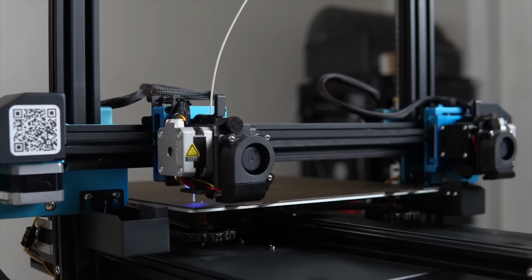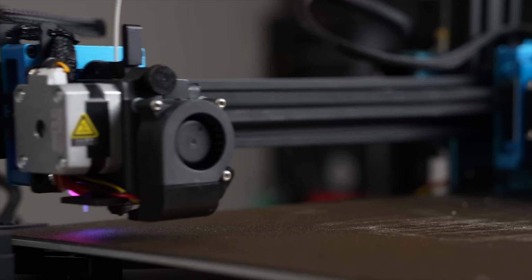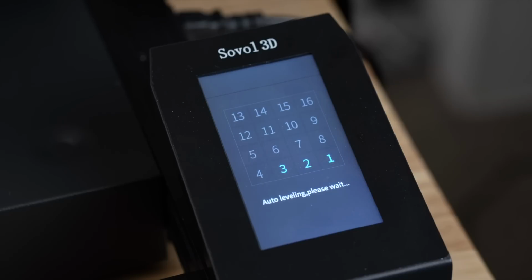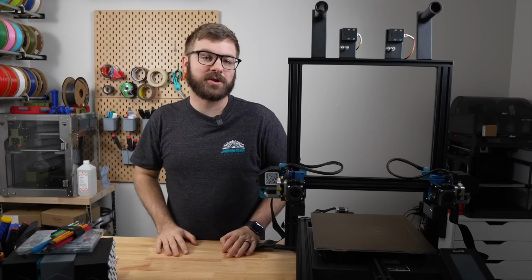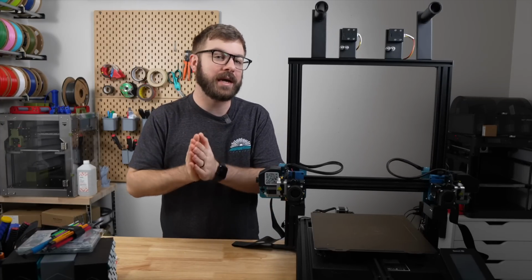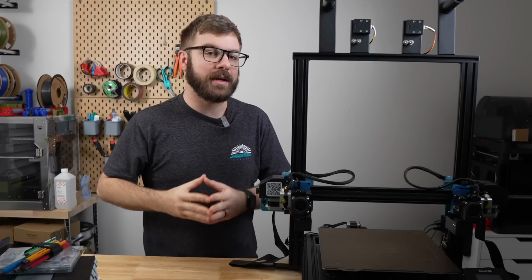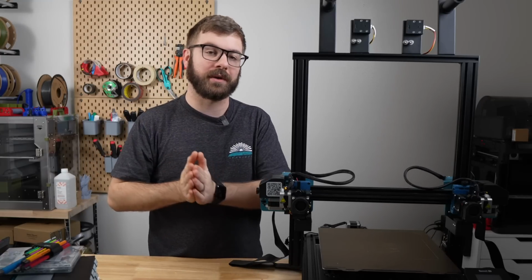Both the sensors and probes are more reliable, and the firmware has evolved, making it really easy to create a mesh from your bed or even grab a mesh before the start of every print. This will allow you to print much more reliably even on warped surfaces and is fine for a lot of applications, but can become an issue depending on how dimensionally accurate and how tight the tolerances are on the part that you're trying to print.